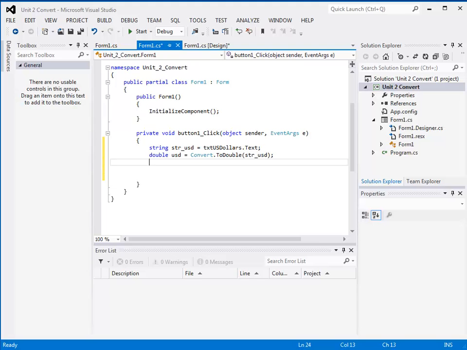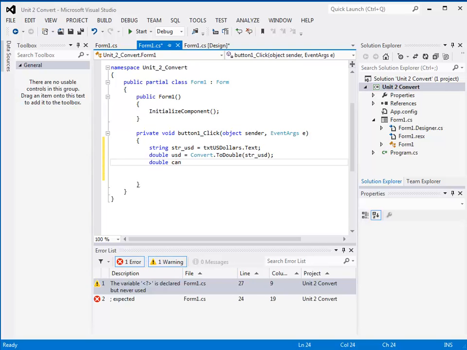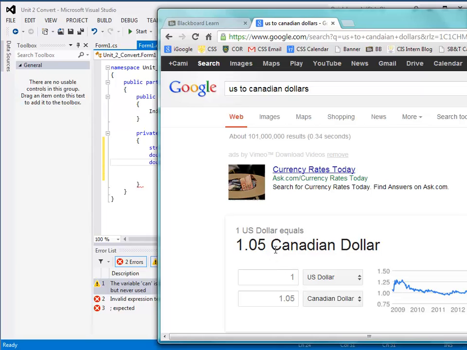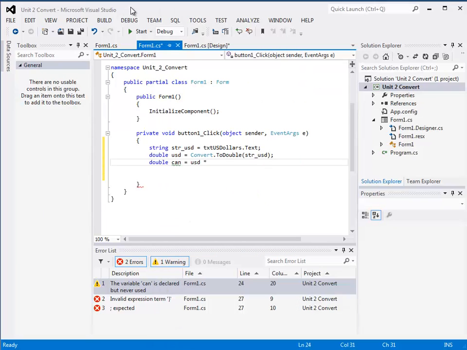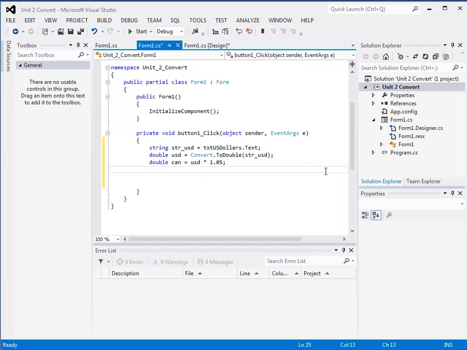So now if I run this, it should run in a web page. Now I'm going to declare another double variable for my Canadian dollars, and I'm going to take the US dollars times the conversion rate. So my web page is coming up here. Now my web page is up, and I can enter a value here in US dollars. Hit convert. Now it's going to take longer because this is running server side, so it's sending it out to the server, and they're running a pretend server on this machine.